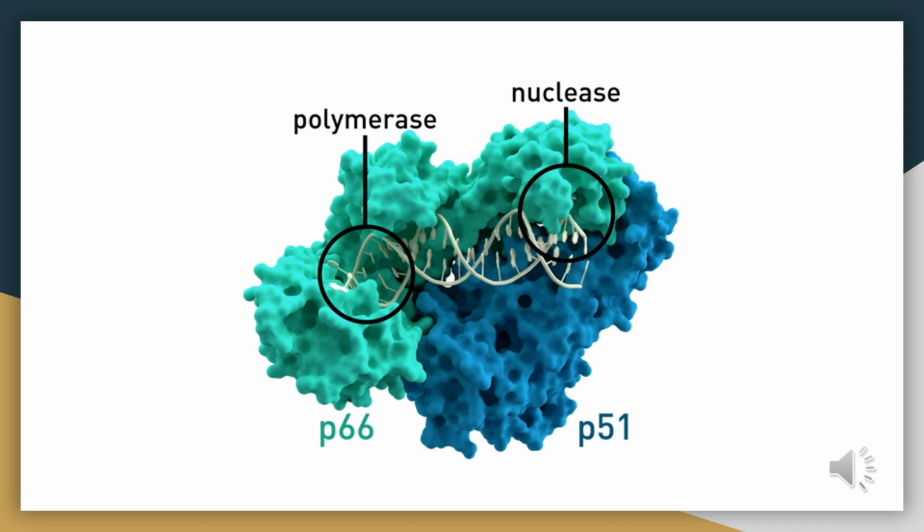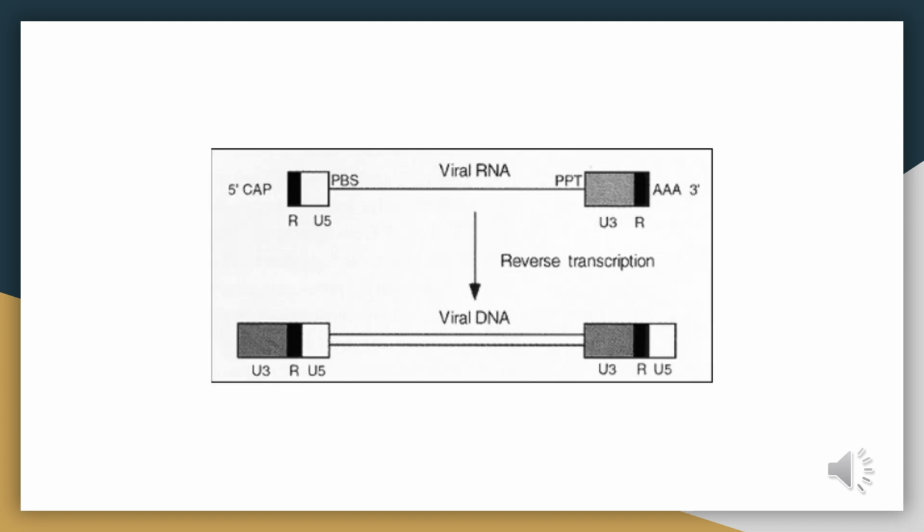Tenofovir acts as a competitive inhibitor to the reverse transcriptase enzyme of HIV, shown here. 2 major components of reverse transcriptase is a DNA polymerase that can use either RNA or DNA as a template, and a nuclease, termed ribonuclease H, that is specific for the RNA. Reverse transcriptase catalyzes the reverse transcription process of the virus, which produces DNA from RNA templates. This new DNA then integrates into the host genome, which unknowingly creates copies of the virus's RNA via transcription. This is how the virus multiplies and spreads.